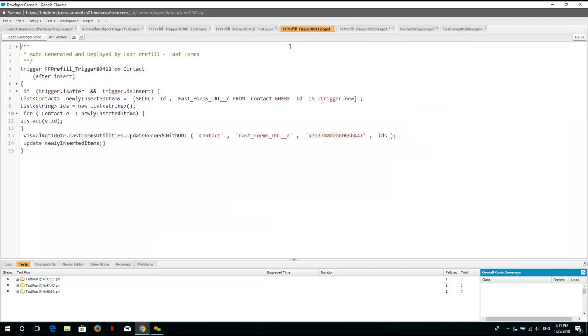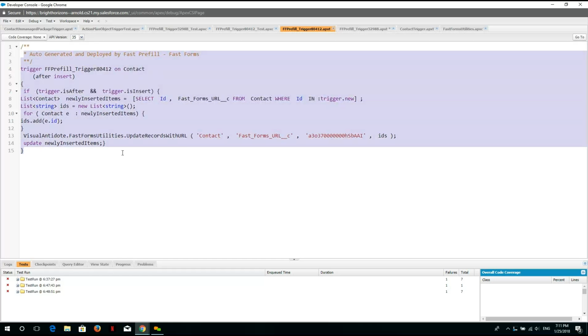So this prefill trigger, we can see these 2 triggers look very much alike. And immediately, even without knowing this Fast Forms prefill tool, I can tell right away that it says here, generated and deployed by fast prefill, meaning this trigger was automatically created.